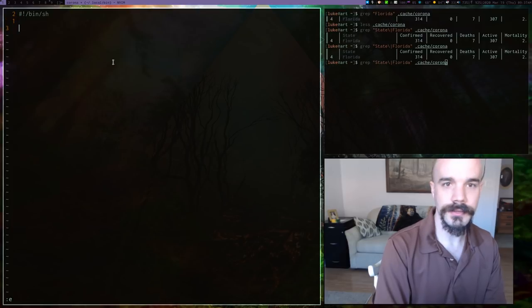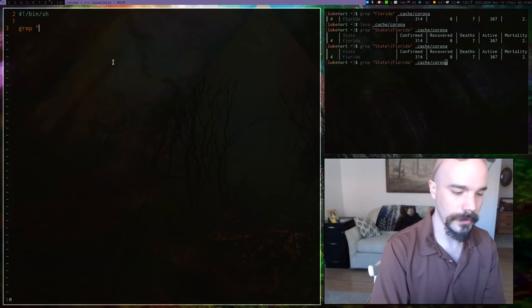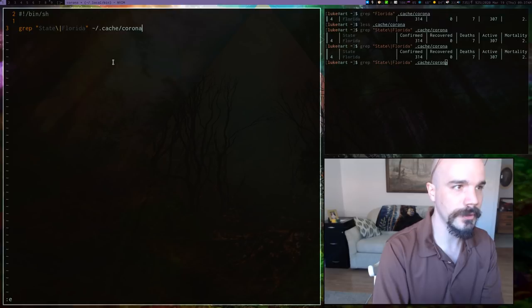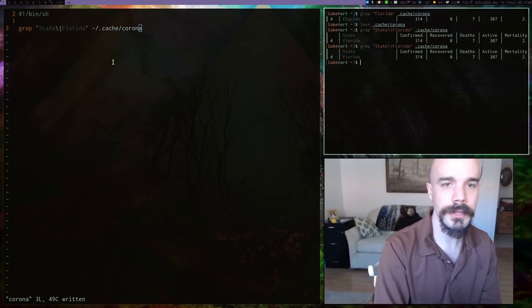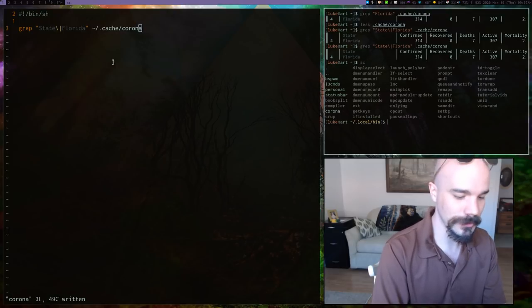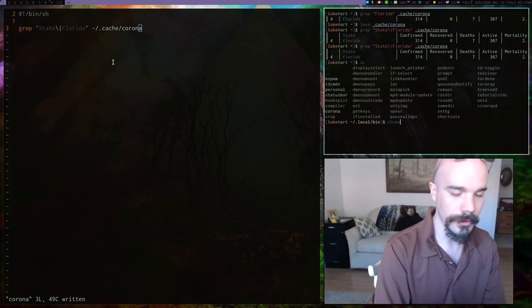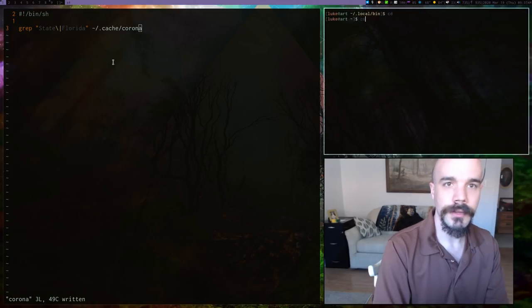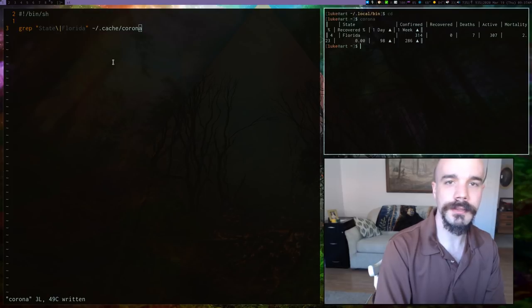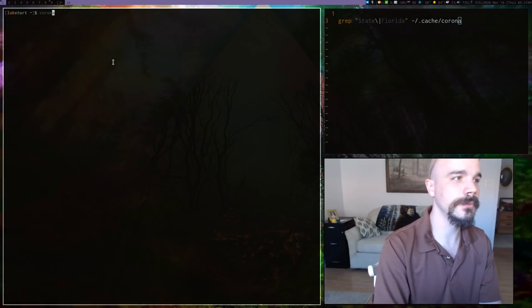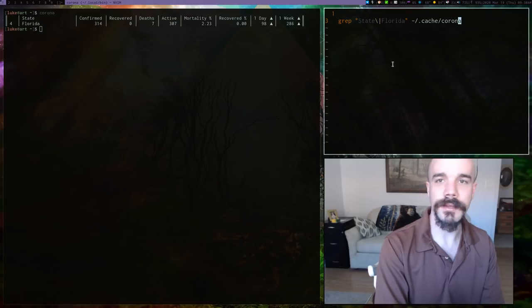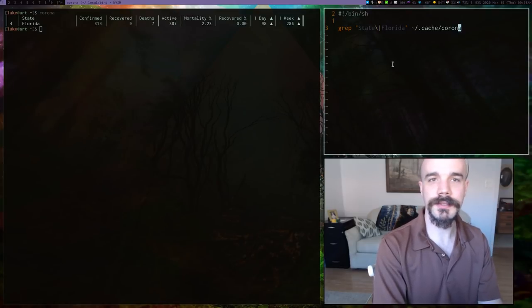So we are gonna say grep, the sequence of state and the sequence of Florida. I don't know why I don't just copy this over, out of the cache file of corona. Okay, so that's where we will start. And I'm gonna go ahead and mark this as executable, if I can spell it right, chmod corona, okay? So now if we run corona, this is in my path, it will print out the things we just talked about, right? So now we can modify this script, and let's add some stuff to it.